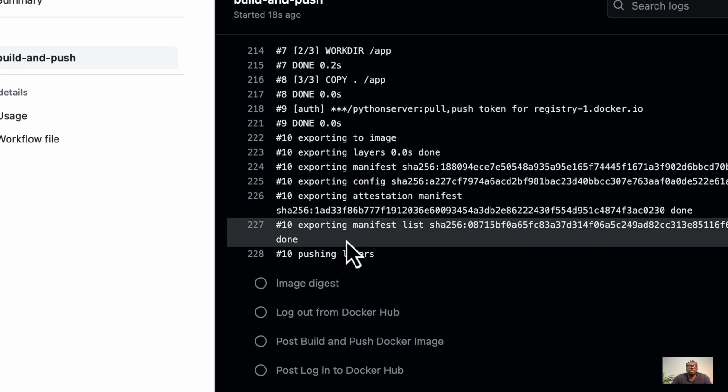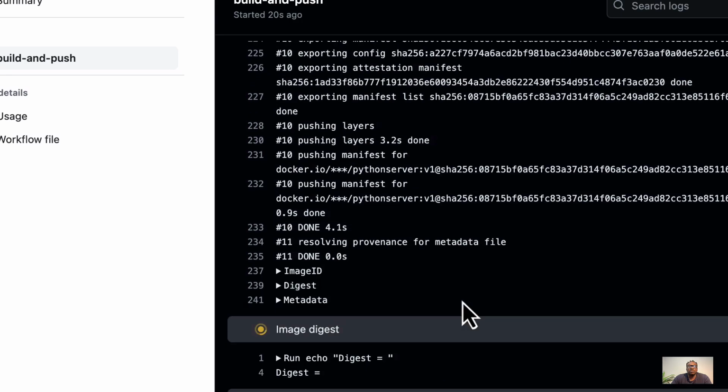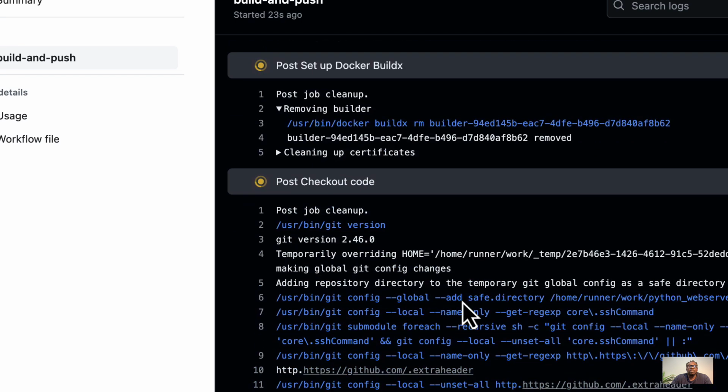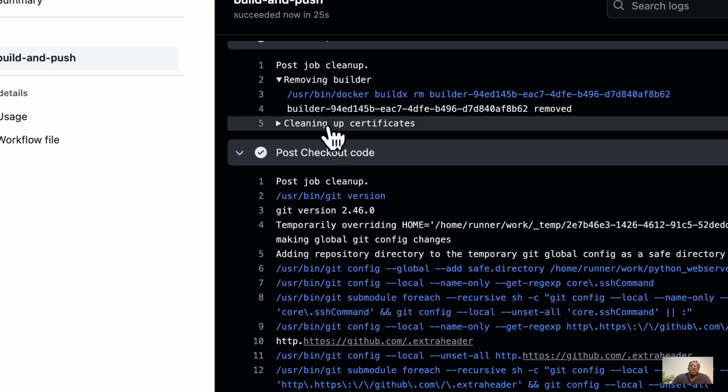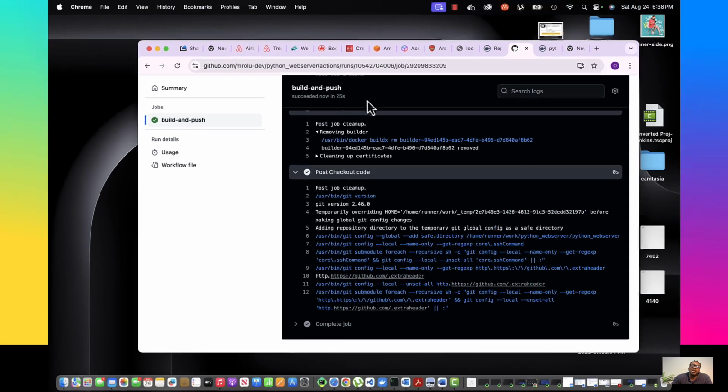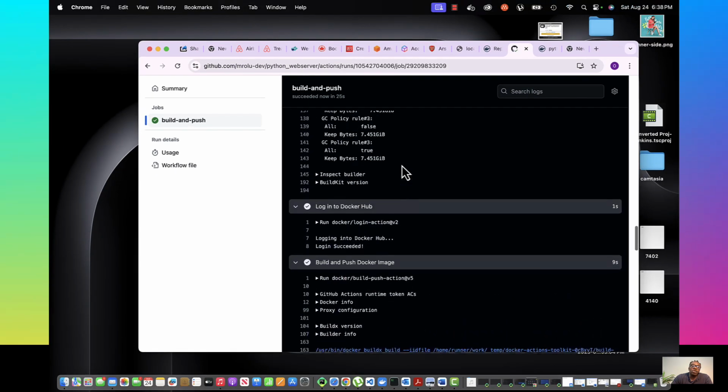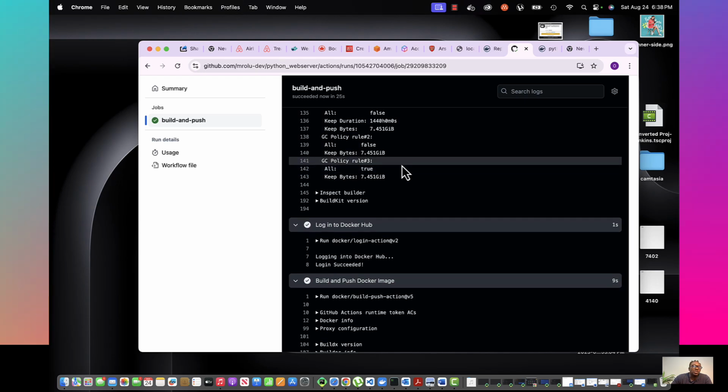Doing all the build and pushing. Wow, everything is good. So you can see how fast this is. You don't have to go to Jenkins to build the pipeline. You know, that will take a lot of time, installing all the plugins, setting all the variables, but with GitHub native, using this makes a whole lot of sense and it's faster.